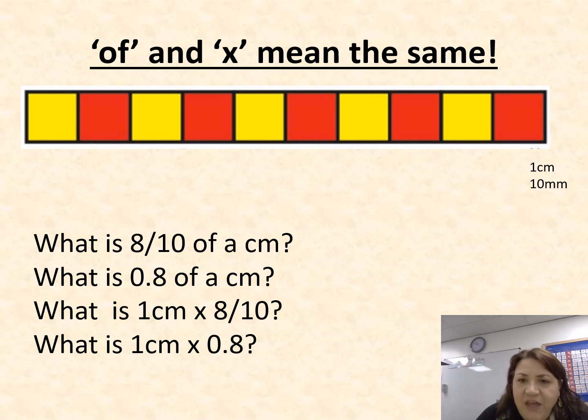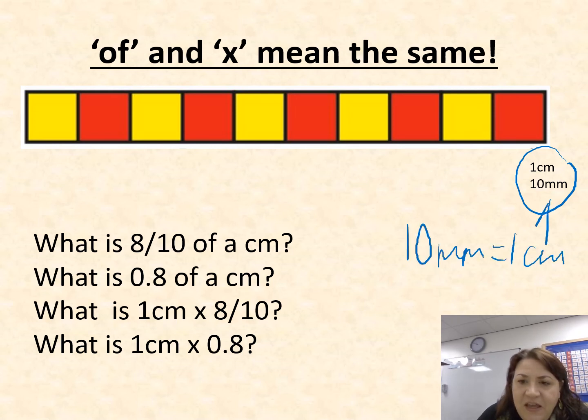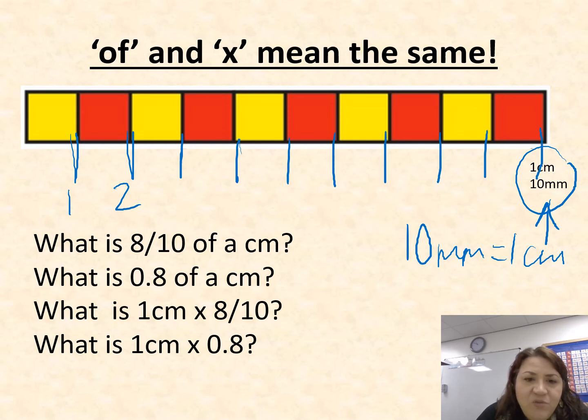Right, look at what we're trying to work out now. Centimetres into millimetres. How many millimetres in a centimetre? Don't let milli confuse you this time, because milli links with metres actually. So there are just 10. One of those tiny little measurements on your ruler, there are just 10 of them. So we're looking at 10 millimetres equals 1 centimetre, as it says here. Well, how many is each of these worth? It's just worth 1, isn't it? 1, 2, 3, 4, 5, 6, 7, 8, 9, 10. They're all just worth 1.